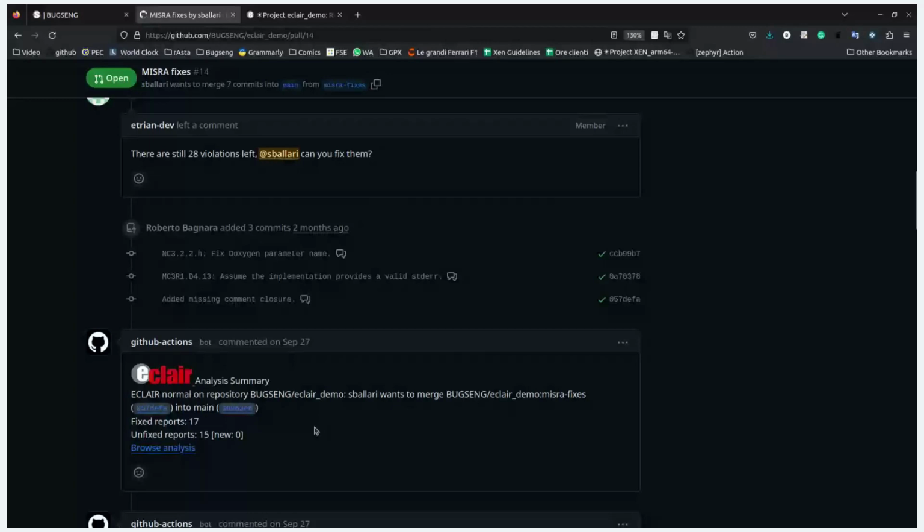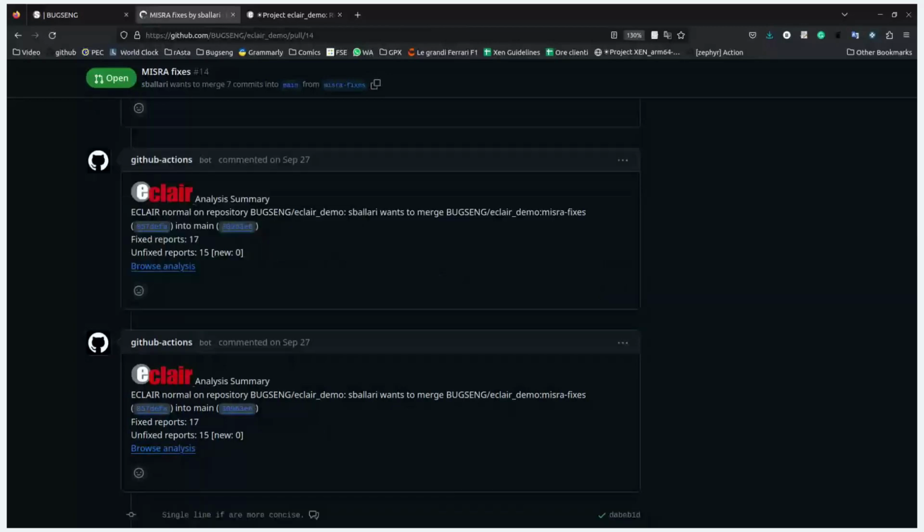Now let's move to another new feature of ECLAIR 3.13. That's the support for the CLion IDE from JetBrains. This is not the only new supported IDE.